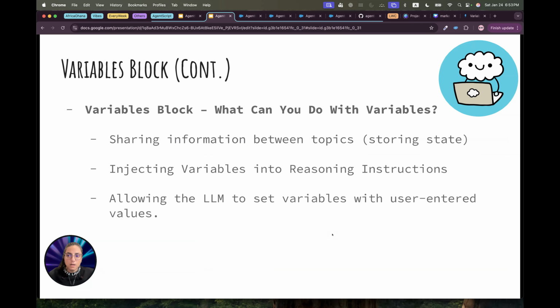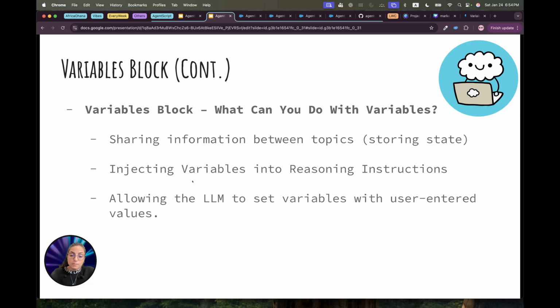Some ways of dealing with variables I want to highlight: variables, as we mentioned, are global containers where we can store values. So they would be very helpful because one of the strong options we have with the agent script is to move from one topic to another. So we can transition from one topic to another anytime using the agent script language. And if we store a value in a variable, this value becomes available for us for any other topic we will be redirected to.